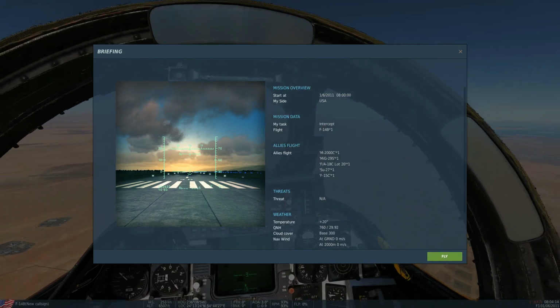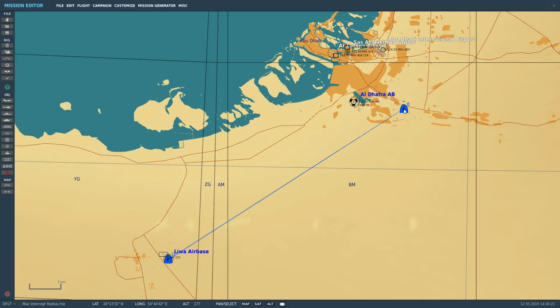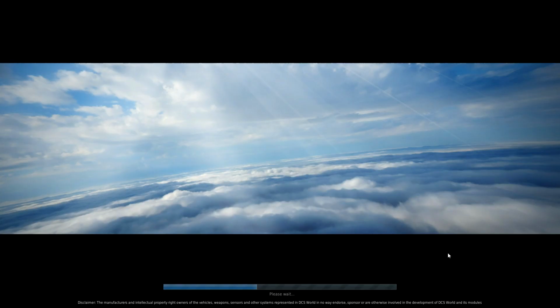Error. We're at 6,000 feet. Cancel that. Right, should we try that again? How about do what I said and go at 32,470 rather than whatever you want? Is that possible? I hate it when it bugs. Okay, 32,470. Save. Off we go. Fly.